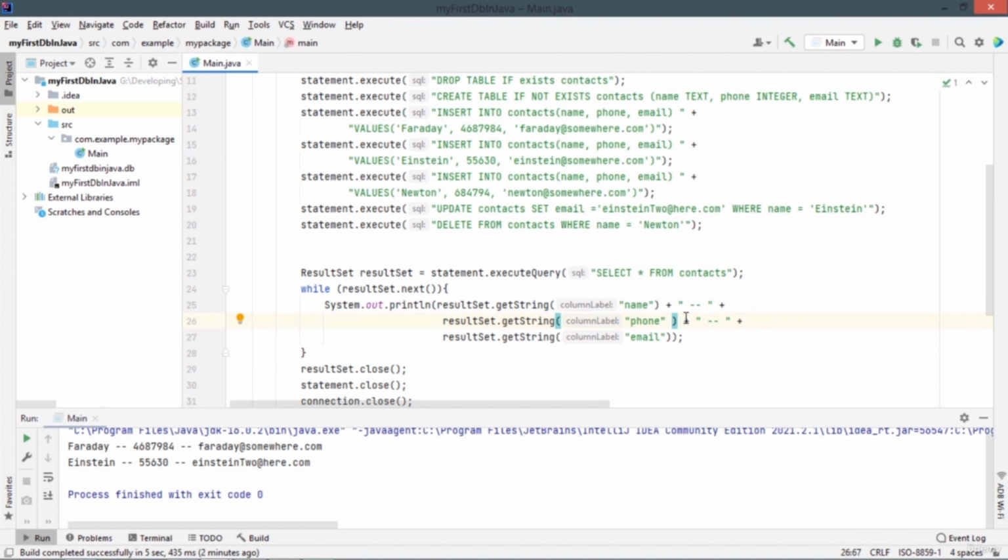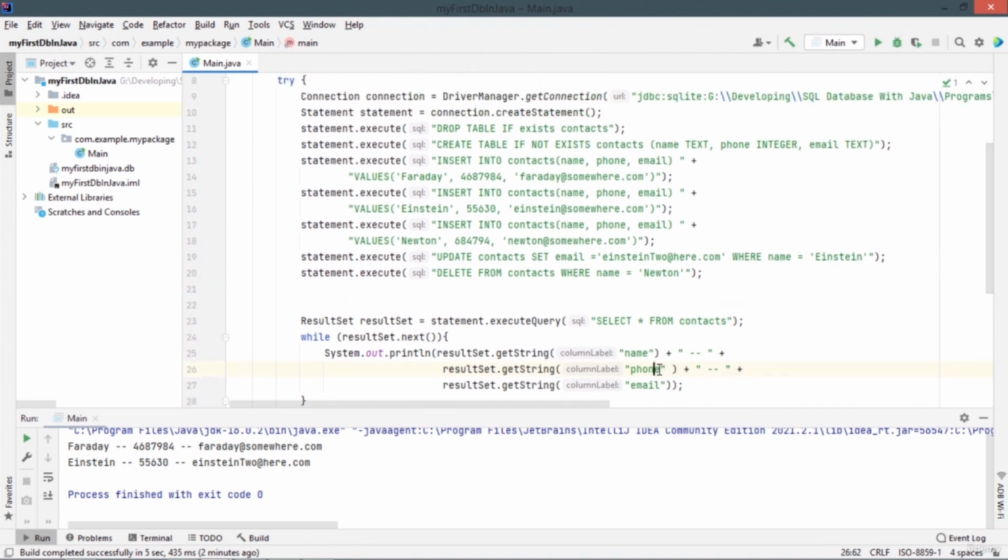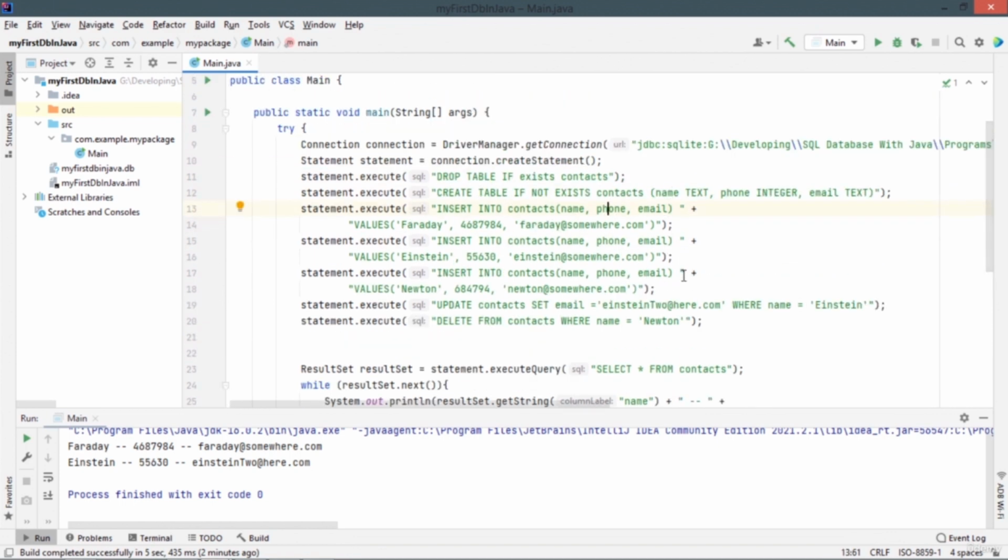Imagine we are working with our application and we want to update this column phone to be mobile underscore phone, like this. Well, if we want to update, we would have to change that string in all places we use it in our program. And do you know how many times we've used it? We use it once here. Okay, it's one time, 2, 3, 4. Just count how many times we've used it.